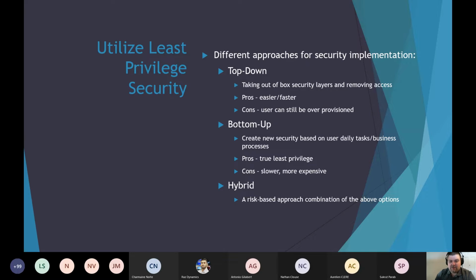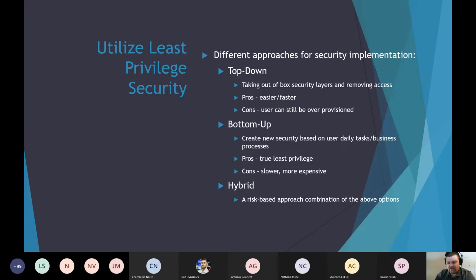The next approach is a hybrid of the two. And so this is where you can utilize the best of both worlds. This is the approach that we from FastPath recommend to a majority of our customers when we're going through an implementation or upgrade scenario. The idea is that you would identify where high risk areas in your system are, utilize least privilege security around those high risk areas, and then for other areas that you may not care about or that may fall outside of scope of audit, you can use out of the box security from Microsoft.